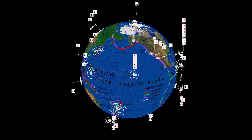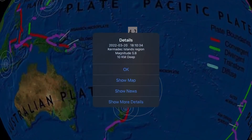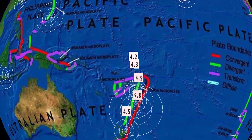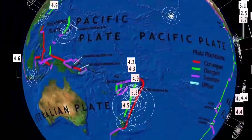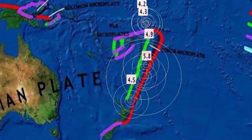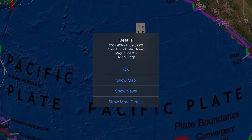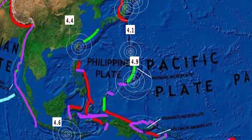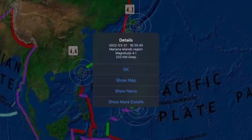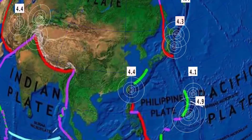Let's get to earthquakes around the globe, starting with the largest to report. A 5.8 was reported yesterday, along with some pretty deep earthquakes: Lavuka, Fiji at 400–549 kilometer depth, and 582 kilometer depth; South of Kermadec Islands, 4.5 at 135 kilometer depth; Hawaii still receiving some seismicity — a 2.5 after that large 4.5 yesterday. Mariana's Trench still rumbling — 4.9 again near Marizo Village, Guam, and Mariana Islands 4.1 at 200 kilometer depth. Indonesia 4.6, 4.4 at 10 kilometer depth.